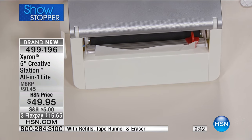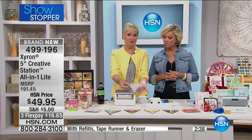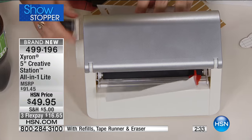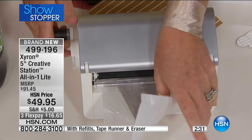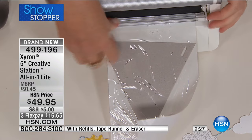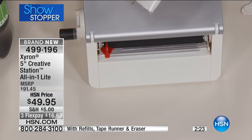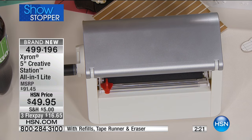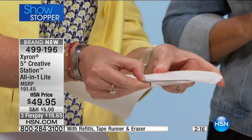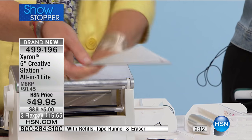It applies that even edge-to-edge adhesive layer. Let's talk about chipboard - chipboard is very tricky to get adhesive on and you can only buy it in the sizes and shapes they make. I run this heavy piece of chipboard through - look at how cleanly and smoothly it comes through. There's also a little trimmer right at the edge so you don't need scissors. Take this, lay it down on a piece of pattern paper, trim - look at how gorgeous that project is. Edge-to-edge adhesive on the back of chipboard.